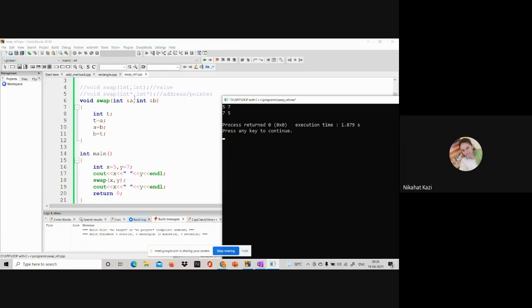If I remove this reference and make it a normal parameter, int a comma int b, then this will give me 5, 7 only as output. The only thing is, I put a reference parameter and magic happens, right? It's not magic. Actually, the reason is it is just an alias for that memory.